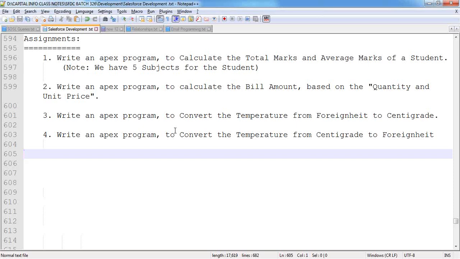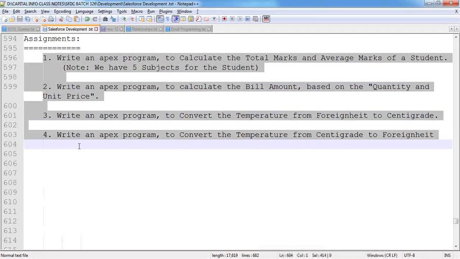So these are the 4 assignments. Done? Now do these 4 assignments today here.